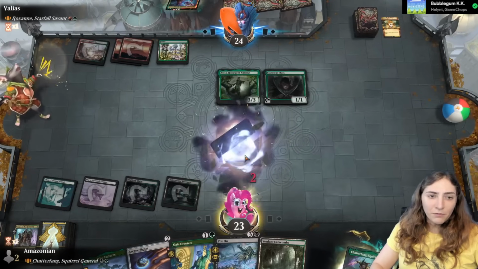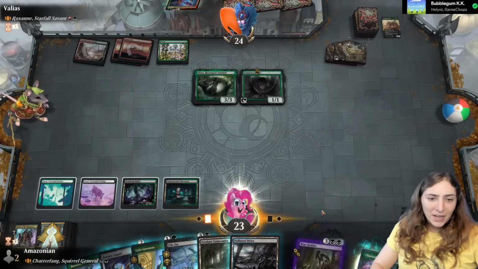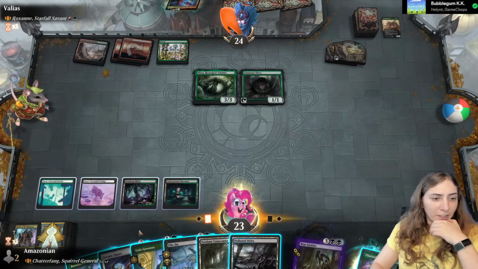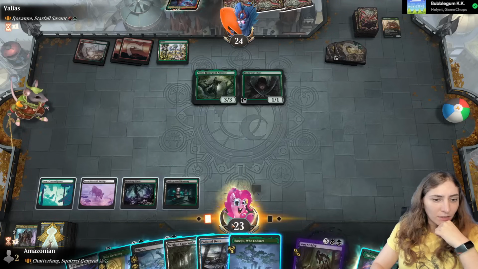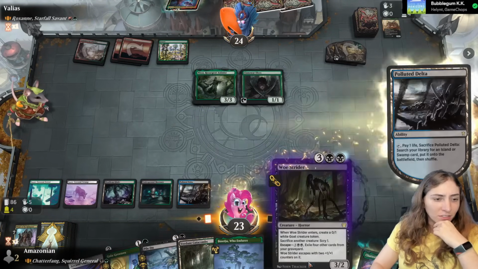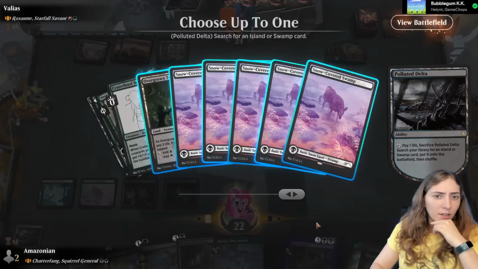I don't have the infinite pieces. Since I already have enough mana here, I'll just put that into the graveyard. Let's go for Polluted Delta. I'm just going to grab a basic Swamp. A Swamp.